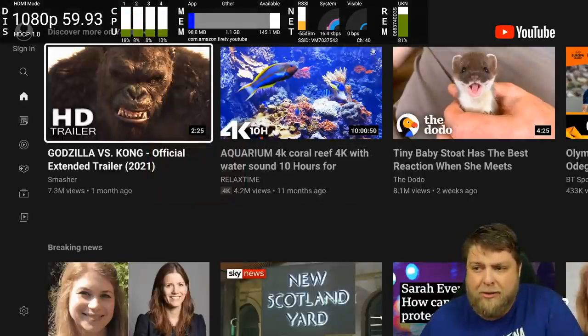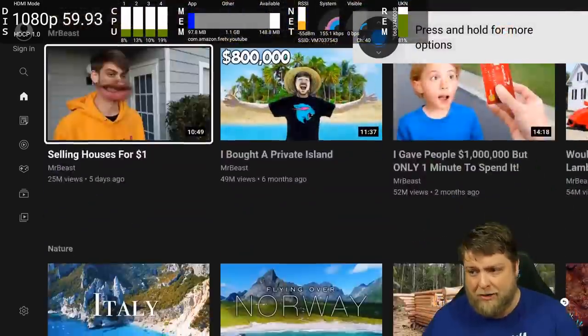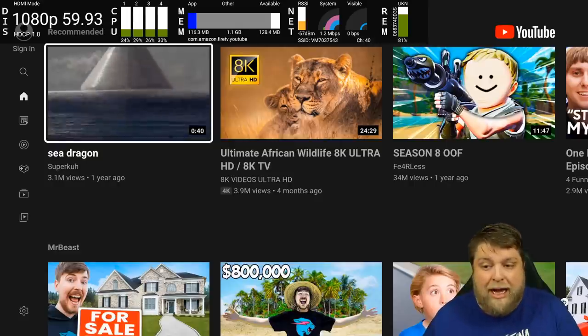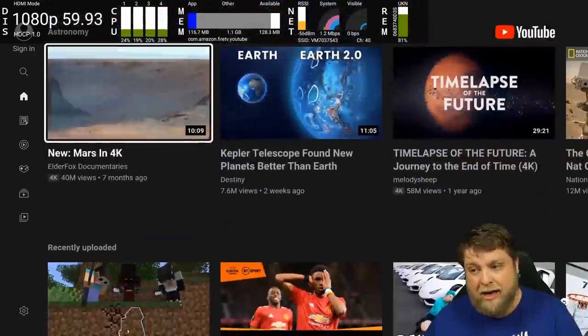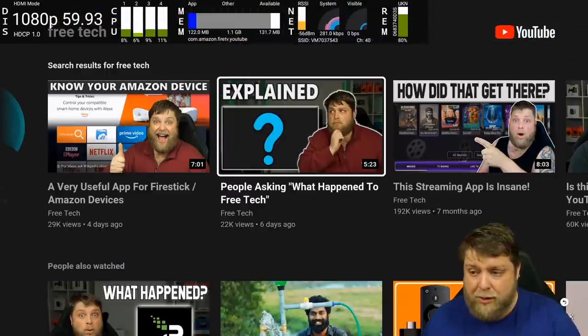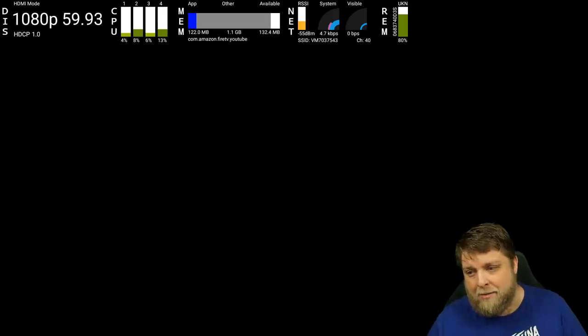And when it comes to the system section at the top, I'm not sure if that's how much of your internet this device is using, because when it is loading up different content, it does seem to use more megabits per second. So now I'm just going to search one of the best channels on YouTube. It's called Free Tech. Don't know if you've heard of it.